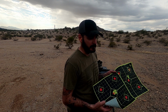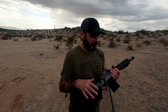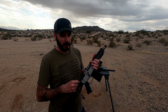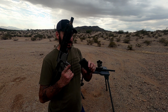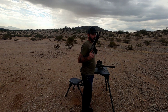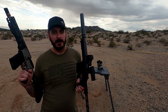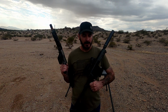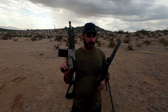So, in my opinion, it's a no-brainer. It looks better, it functions better, it's lighter weight, the bolt throws better, and it takes AR-15 magazines. You can't beat that. If I had to do it all over again, I never would have bought this guy. I paid a pretty good chunk of change for this thing, and for it not to work 100% of the time, spend the extra money. The old term buy once, cry once is definitely true for these two rifles.